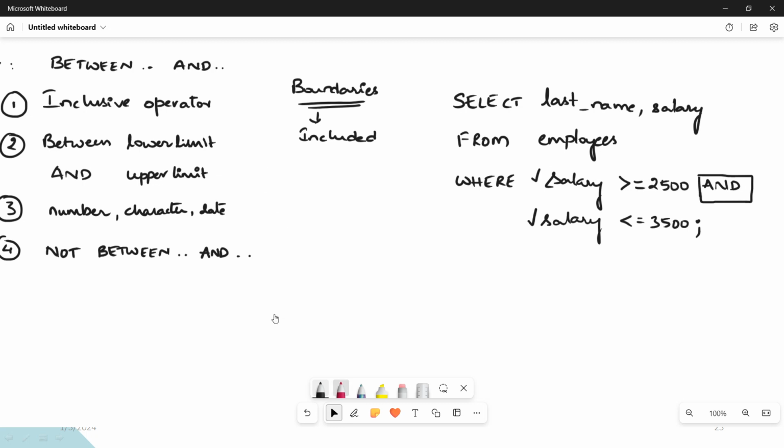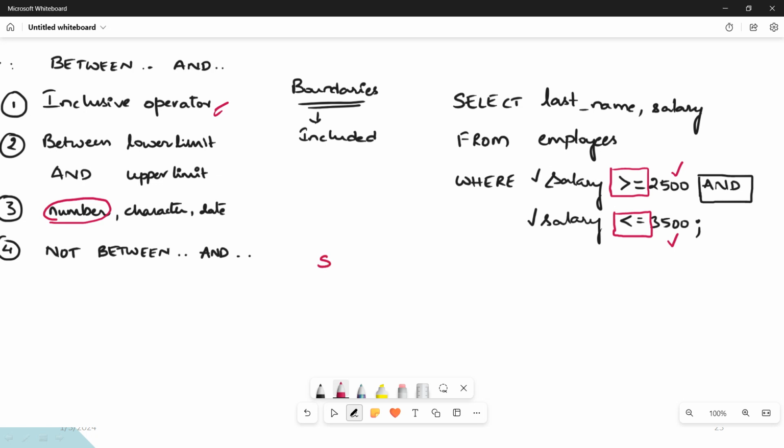When do you make use of a range operator? Please observe, the first rule is it is an inclusive operator. So check whether the lower boundary and upper boundary are included in the question. Yes, for this query it is satisfied. Then you have a lower limit and an upper limit provided. And this operator works on numerical data. So now let us see how you can replace this query by making use of the range operator.